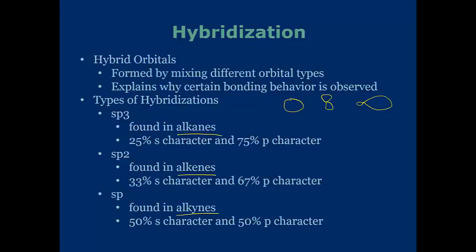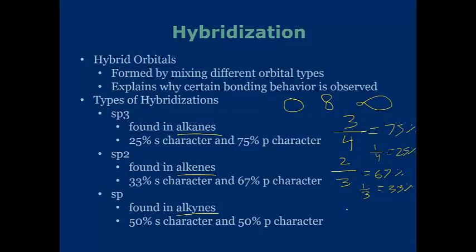And if you want to calculate the exact ratio, you can just look at the hybridization to figure it out. So for example, sp3 has 4 hybridization orbitals, and 3 of which are P. So that's going to be a 75% ratio of P and a 1:4 ratio of S. And the same goes for the rest. So sp2 has 3 total and 2 P orbitals, giving you about a 67%, and 1 S orbital, giving you a 33%. And lastly, sp.